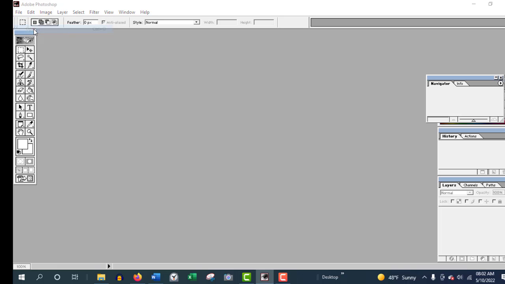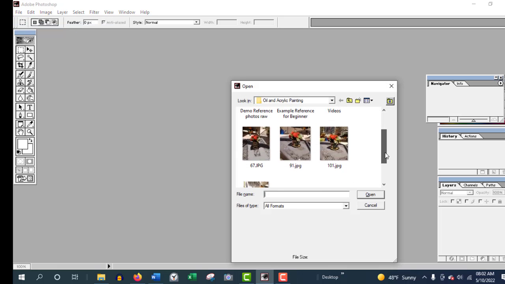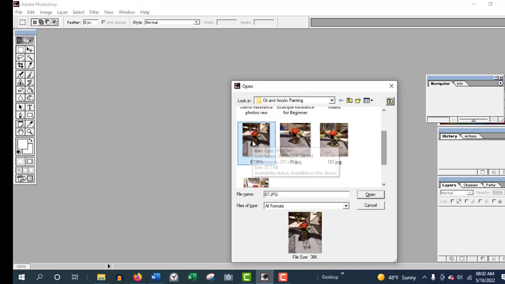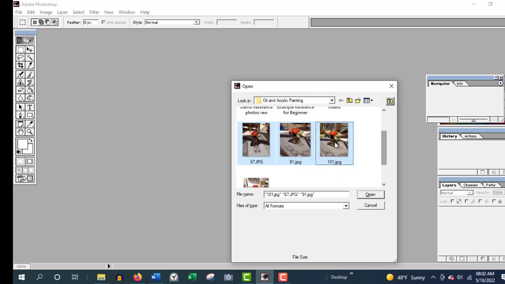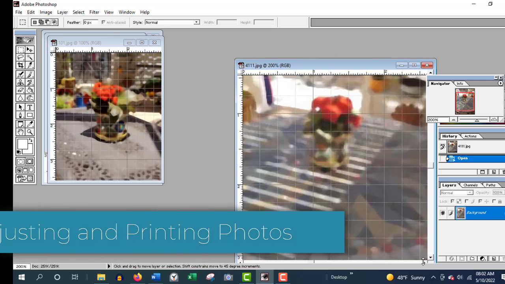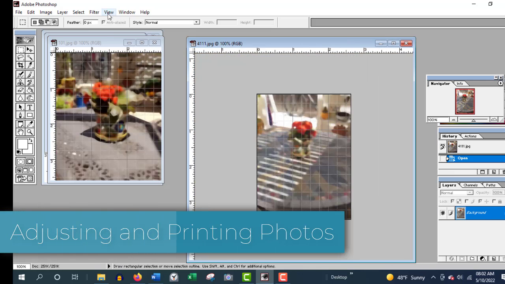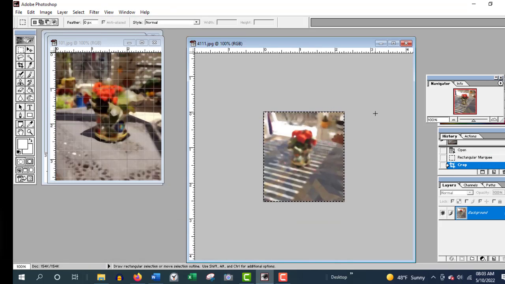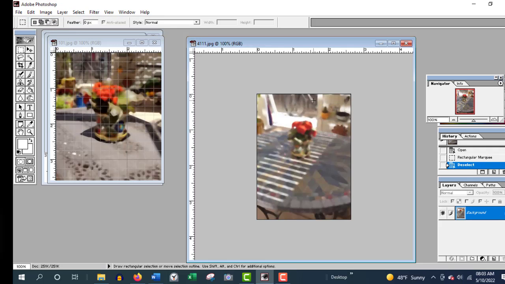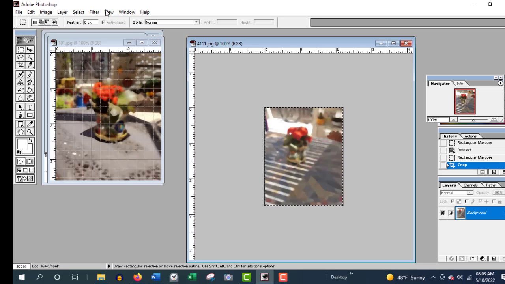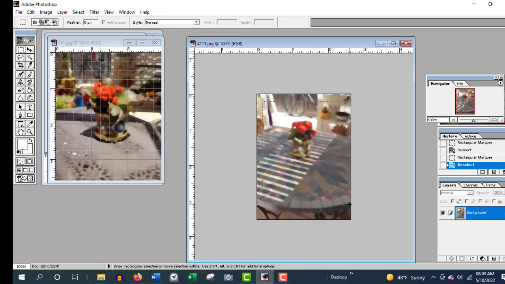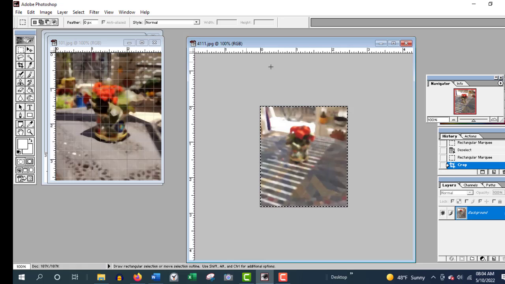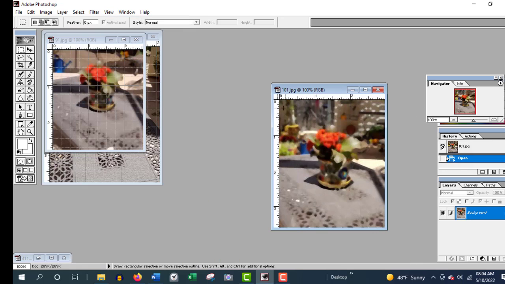So now I'll bring them up to my Photoshop to print. And even at this stage, I will re-look at them and make any final adjustments. I may lighten it, or I can even increase the saturation a little bit. I can do a few things to maybe enhance the image before I print it out.